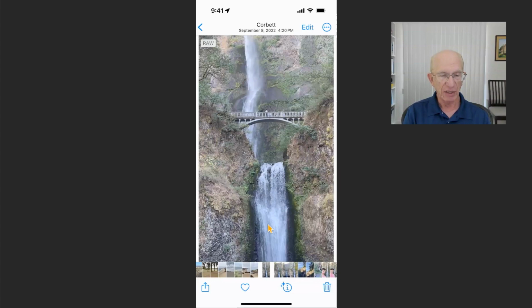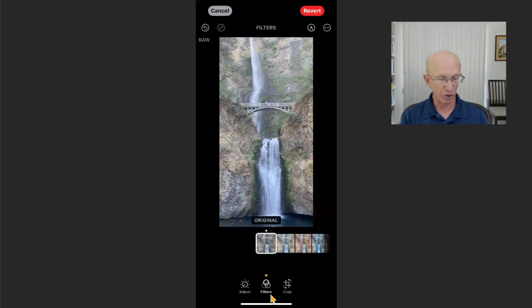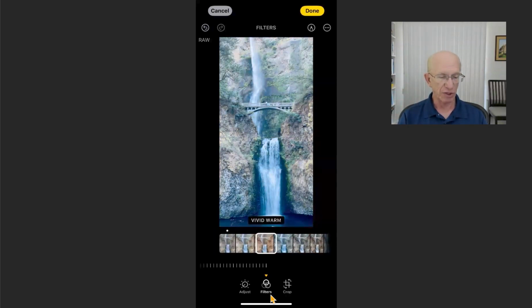So now if I tap edit and I tap the magic wand, it'll make the adjustments for this new cropped area. So I recommend you crop your photos first and then focus in on making your adjustments if you want to. Now, I'm going to turn off automatic. And one of the things that you can do very quickly is you can use the filters tool right here. The filters tool will show you the original photo without any light color adjustments, but there are adjustments that you can scroll through here and select.